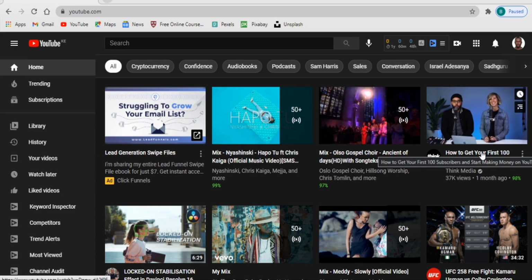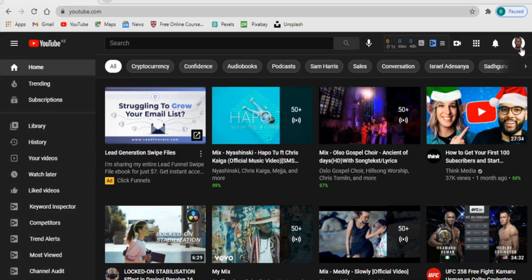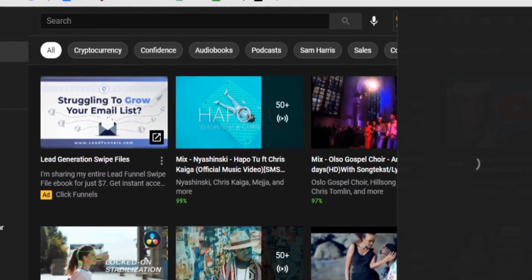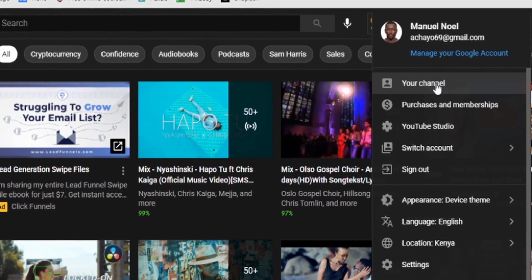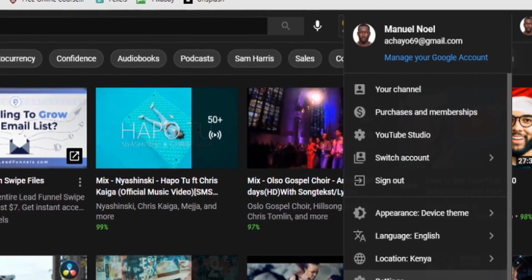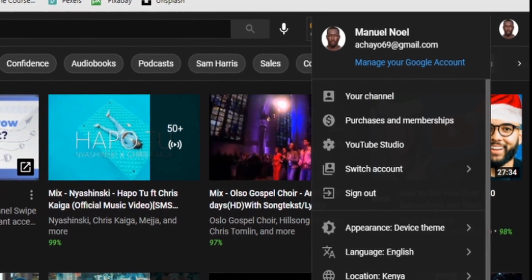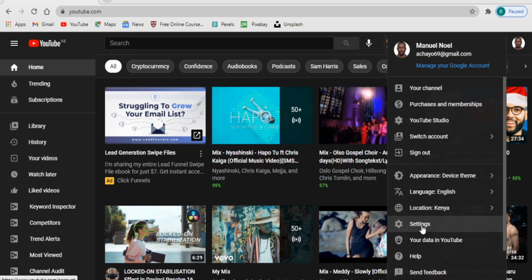So long as you have a Gmail account, you can access YouTube. So I'm going to assume you logged into your YouTube account, and then come here on top and click on that image there. Then you want to navigate down to settings. You see settings here? That is the place where you create your YouTube channels or you delete YouTube channels. In the next video, we're going to talk about how to delete a YouTube channel. But in this one, we're talking about how to create a YouTube channel.